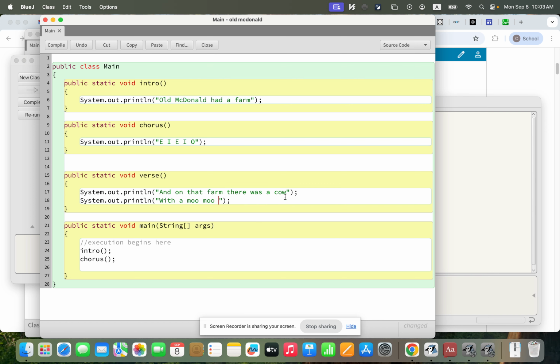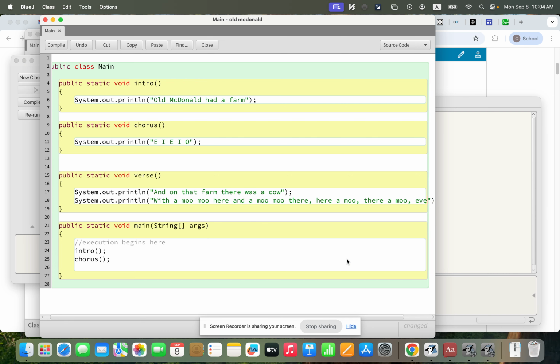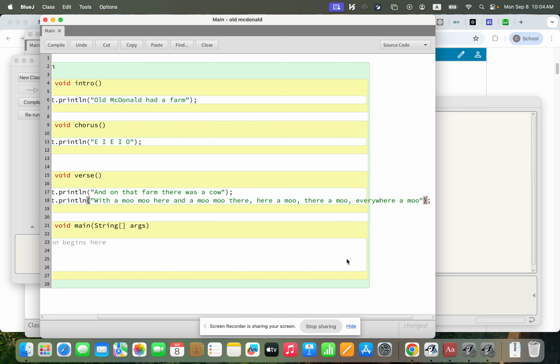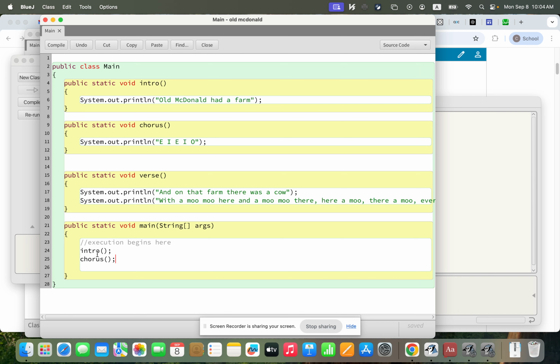With a moo here and a moo there. What is it? Here a moo, there a moo, everywhere a moo. I think that's what it is. Here a moo, there a moo, everywhere a moo. Something like that. Okay, so then we want to do the intro and then the chorus and then the verse.